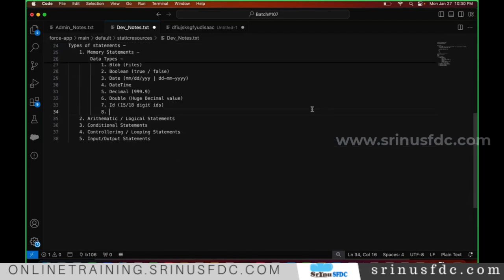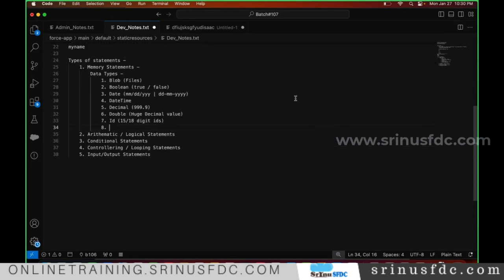Okay, so just understand. The next one, integer, right? So integer is one of the data types. Integer is also a number, but it's a rounded number. Example, sometimes while dealing with quantity, let's say I want 2 laptops or 10 laptops.